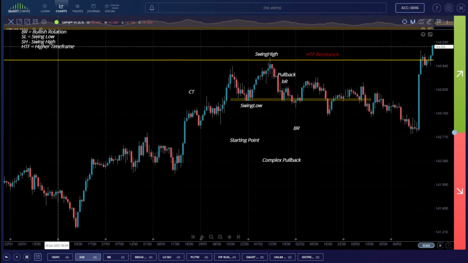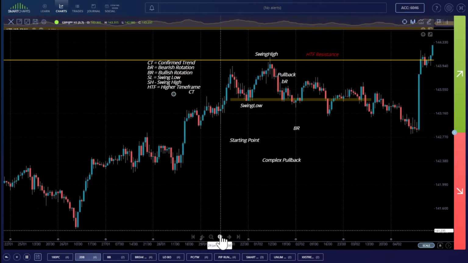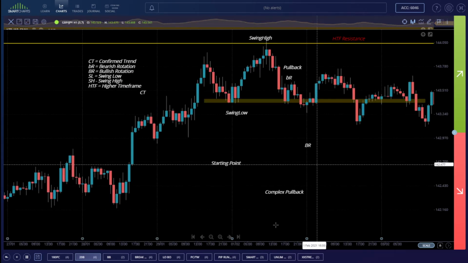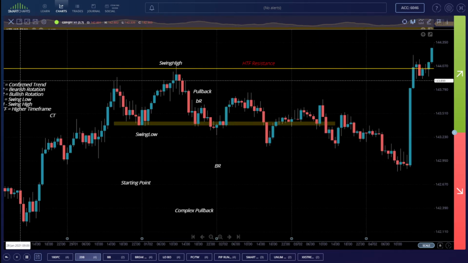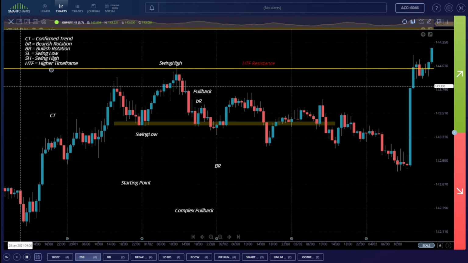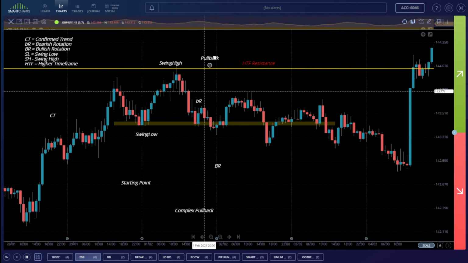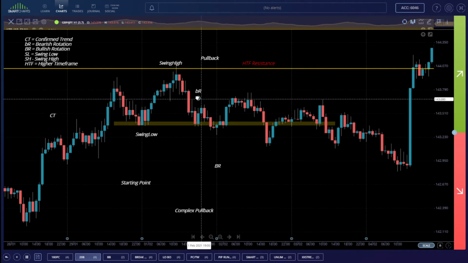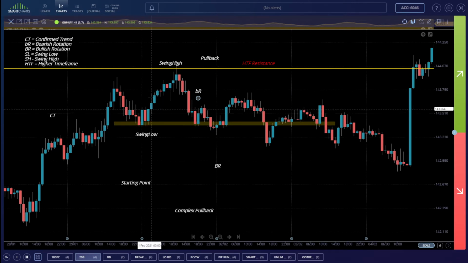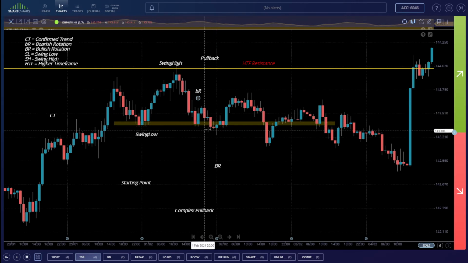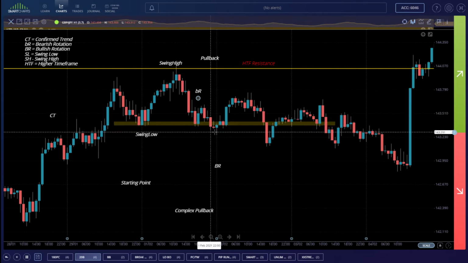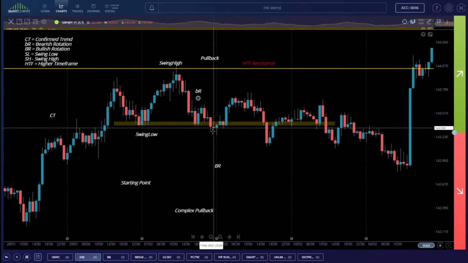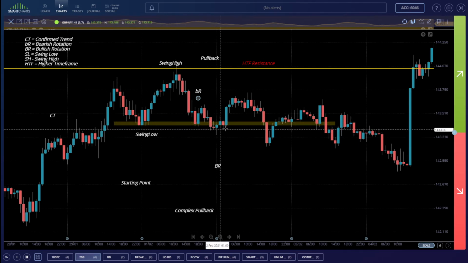And just bring the scale over here so it's still there. Okay, so now we've got a bearish rotation, and now we haven't got a confirmed trend. At the moment, it looks a bit rangy, but we need to be careful, because something significant has happened: we've got a break in actual structure because we've closed lower.